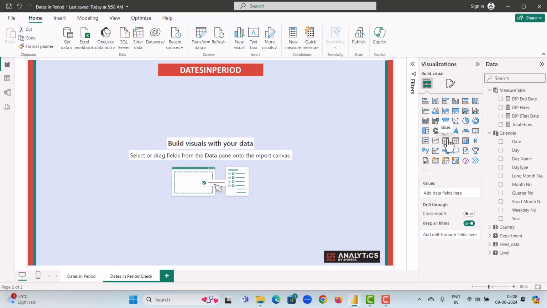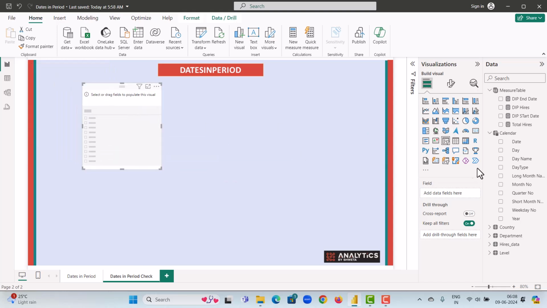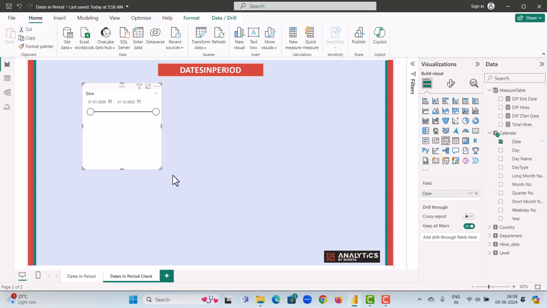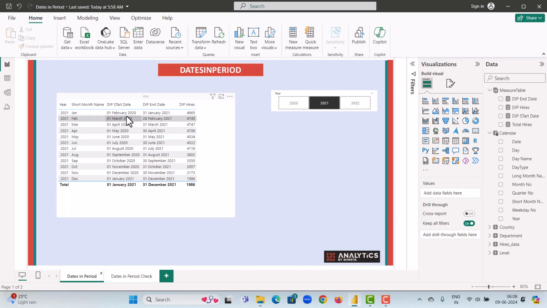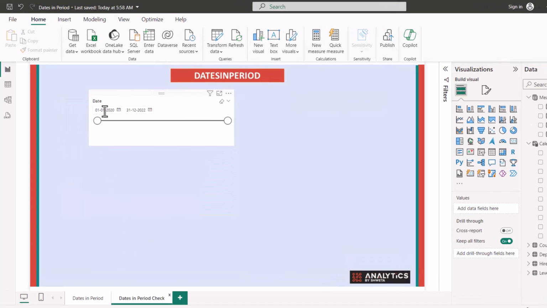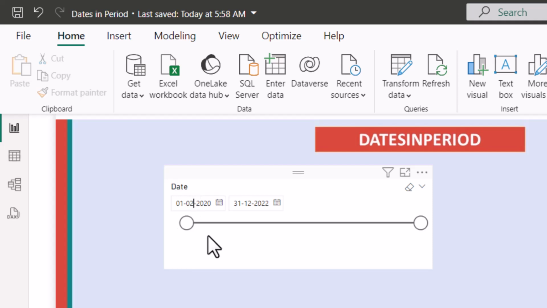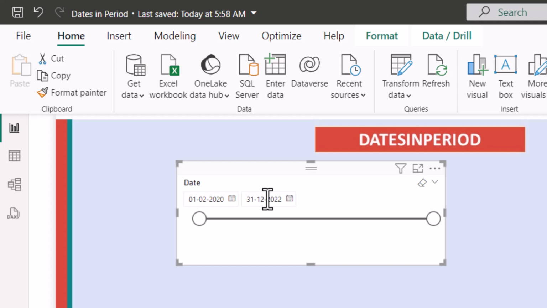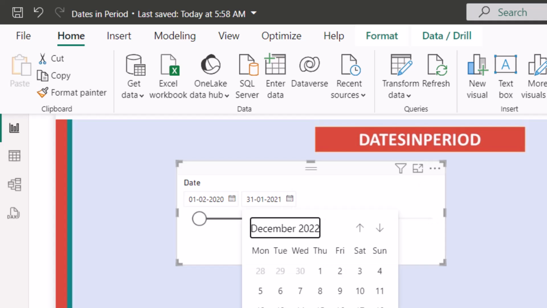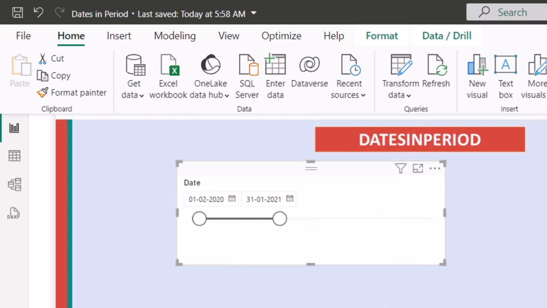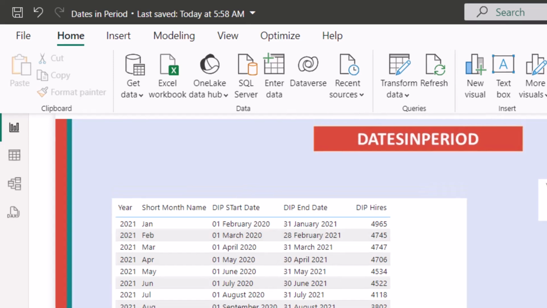We will go here and create a slicer. In the slicer, we would add the dates. Now, if you see, our dates are 1st of February 2020 to 31st of January 2021. Let's write 1st of February 2020 to 31st of January 2021.